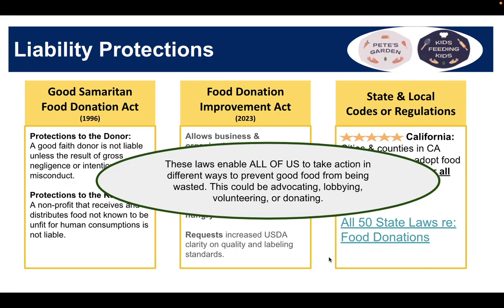However, just remember that these laws are there to enable all of us to take action in different ways to prevent good food from being wasted. This doesn't just have to be cooking and donating. It could be that if you find that your state is lagging behind in adding additional reinforcement to these federal legislations, then maybe you and your students want to get involved with advocating or lobbying for strengthening local regulations.